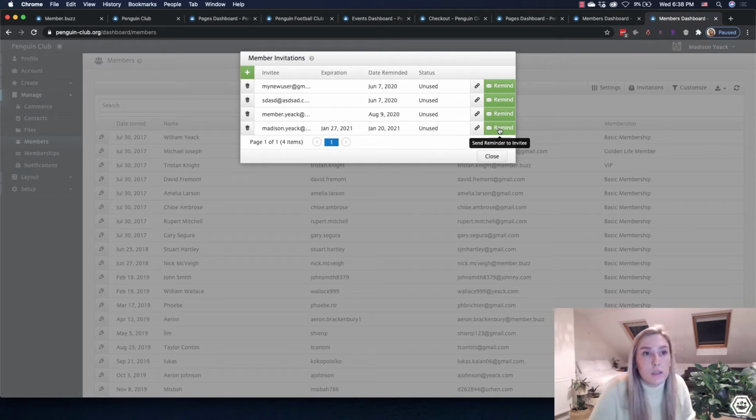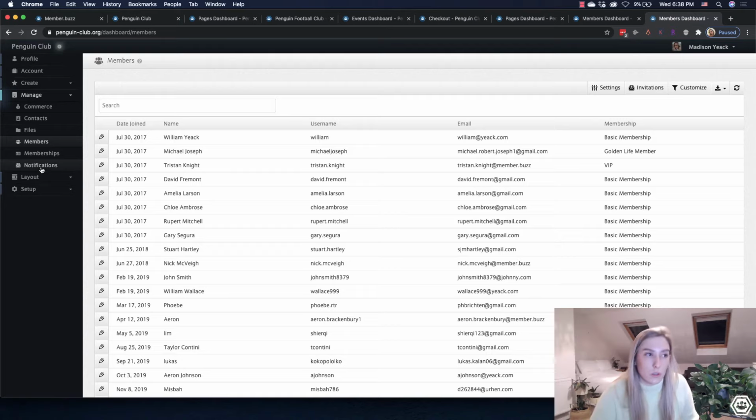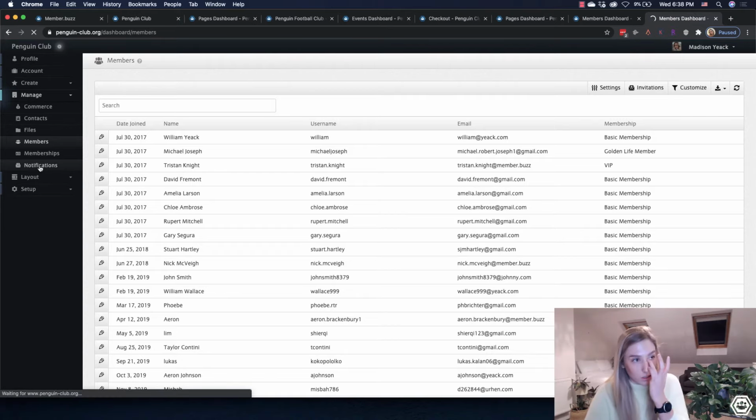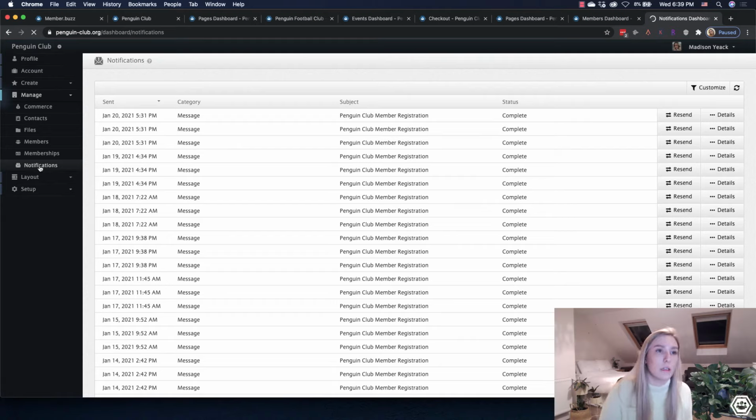This is also the ability to set a reminder. That's really nice. Close. And then something that we're really excited about that we just launched is this notifications overview channel. So this is where you can see all of the notifications that the platform is sending out on your behalf. You know, when somebody updates their password, when somebody joins, when say you have membership reminders on, all that kind of stuff. Like when you register, you can see all that in here.